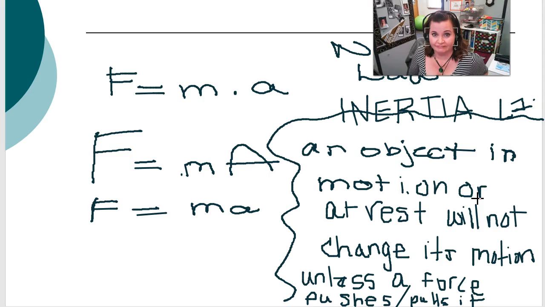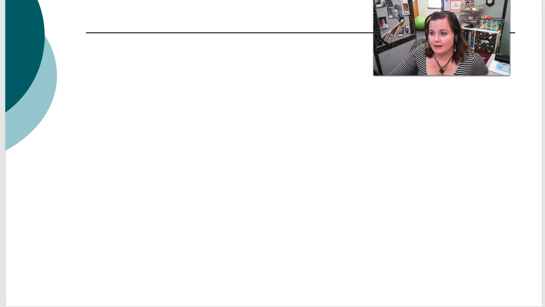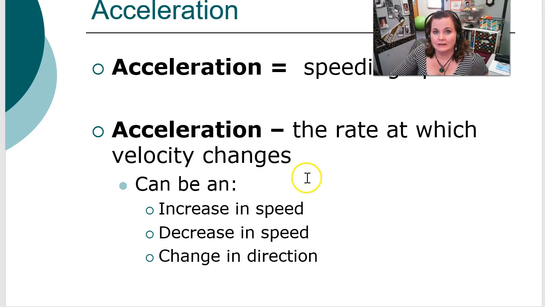Basically, that's it. And then acceleration, remember, is actually a change in the speed. Either it's speeding up or slowing down, or changing direction. And that only happens if you push it or pull it. Right? That's it. That's the first part of Unit 1 in a summary.